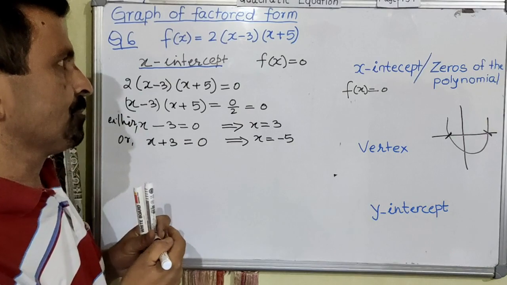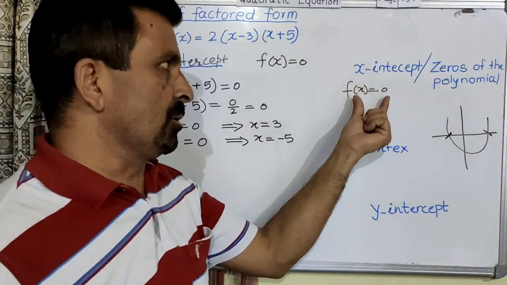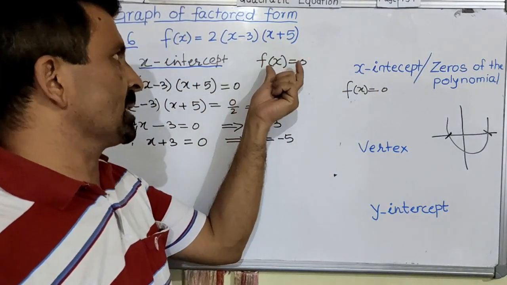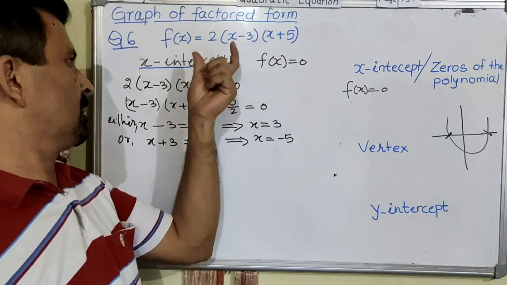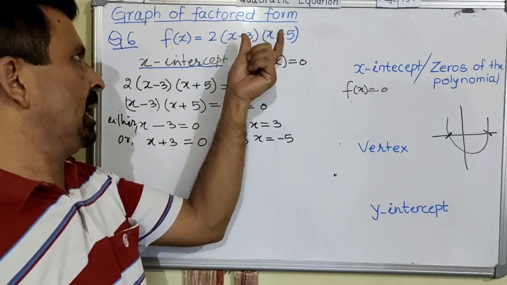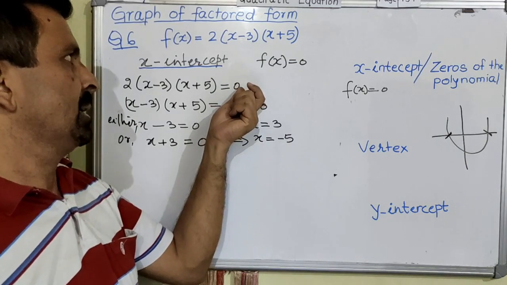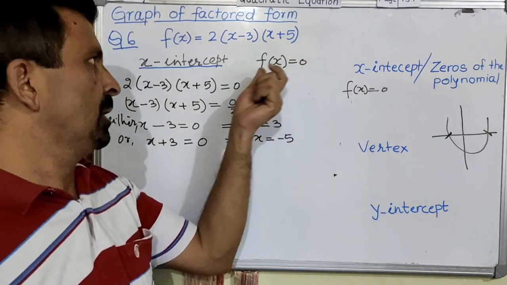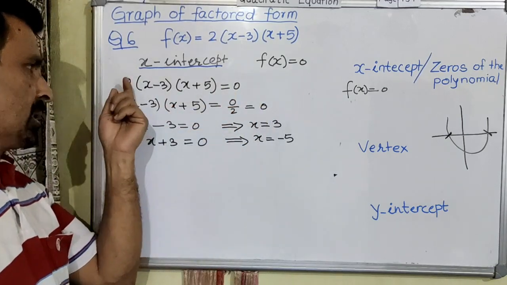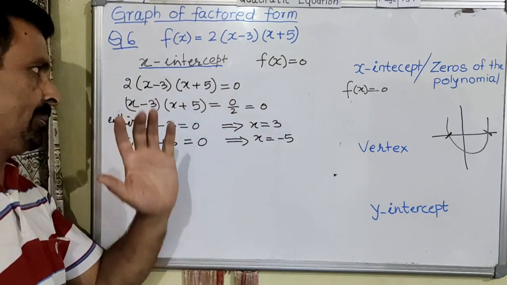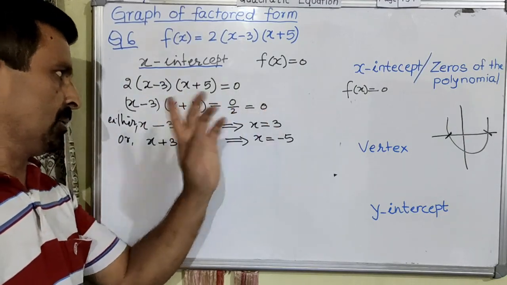So here you can see the x intercept is calculated by assuming f(x) as equal to 0. So I took this f(x) as equal to 0 in the original equation, and then I took the right hand side, and that right hand side also is equal to 0 because here actually it was supposed to be f(x), but because we have assumed f(x) as equal to 0, therefore here we have 0. And now we are simplifying. So first of all 2 will go to the other side so that this x can be calculated. So 2 went to that side. How it has gone? It is equal to 0.